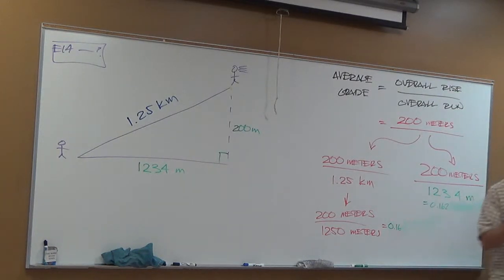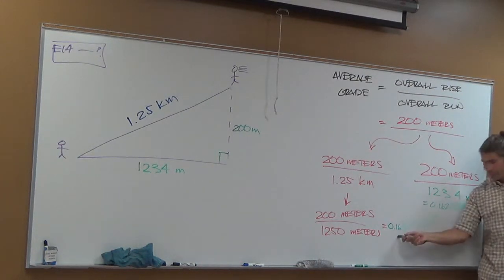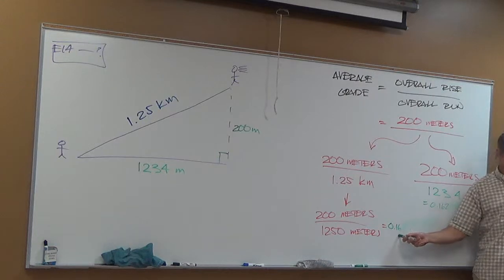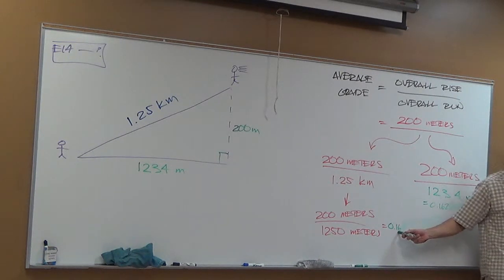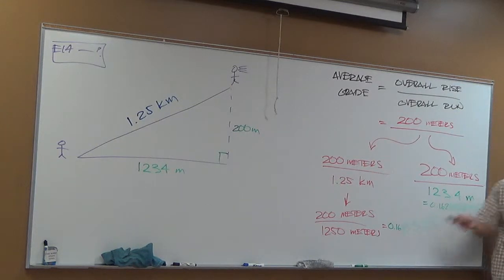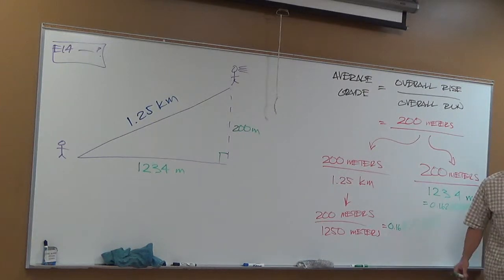Okay, here is my point. My point is that that is wrong. Technically, it's wrong, isn't it? Because we didn't do rise over run, we did rise over hypotenuse. This is correct. But my question is, how far off were we by doing it wrong? Not very. Not very! And here's why.